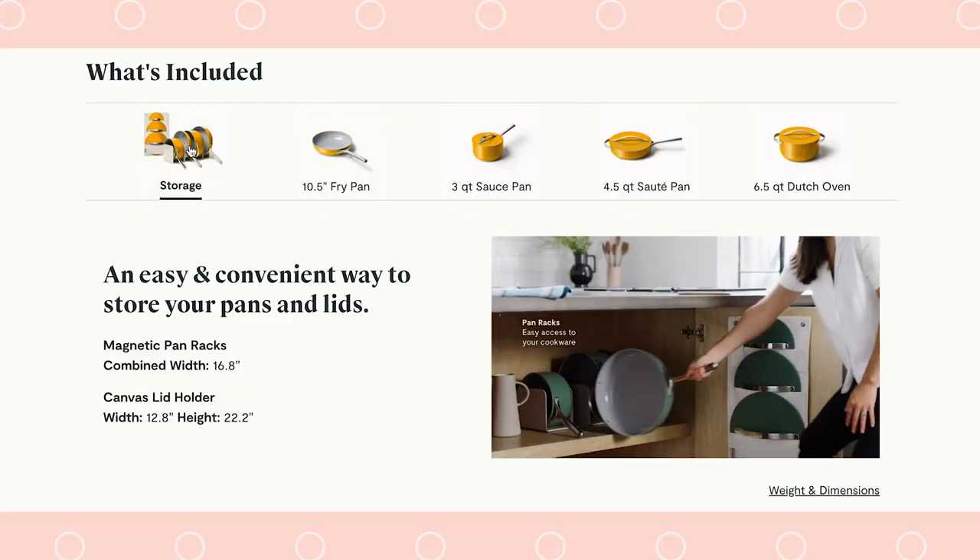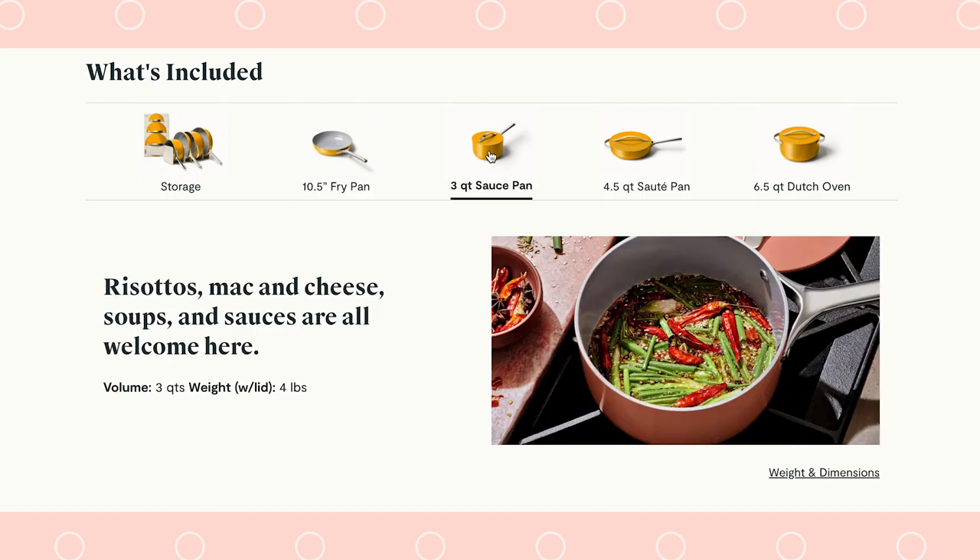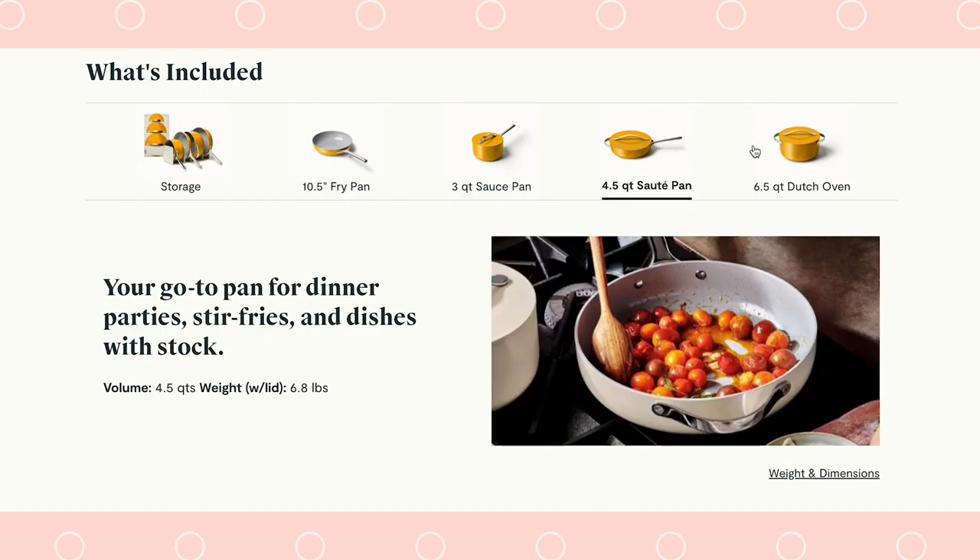The construction of these pots and pans is fantastic. They have a good amount of weight to them — they're quite heavy. With the exception of the saucepan, I have to hold them typically with two hands. The first time I used my Caraway set, I knew right away that family members who maybe have arthritis or any kind of inflammation in their joints might have a challenging time using these. So if you have joint issues, this may not be the cookware set for you — unless you want to display it, because it is so stunning.